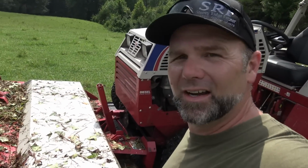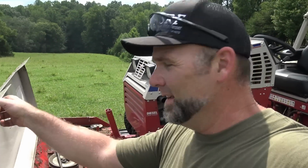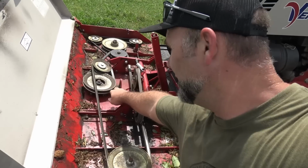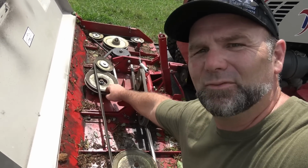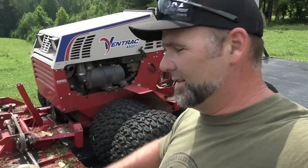It was just a pulley. On the tough cut, there is a guard right here. And you can see all the brush on the top of the tough cut. We'll raise this guard up. And the pulley that I lost was the central pulley right there. You see it flopping? That is what drives the blades underneath there.